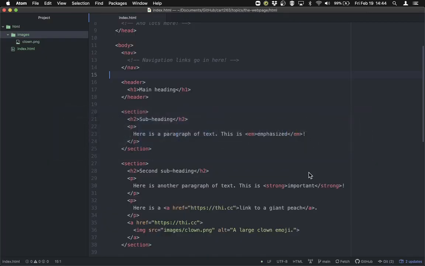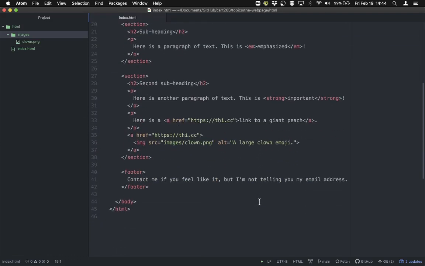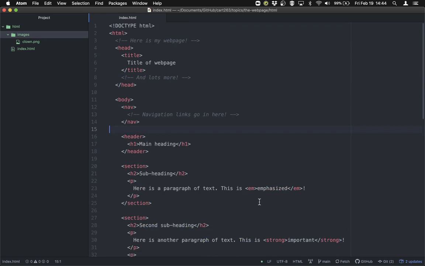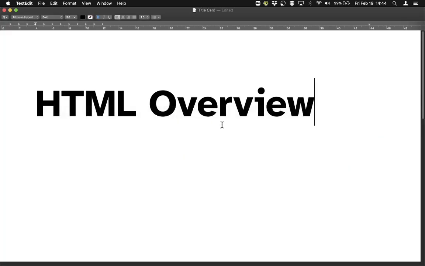But what we've looked at here on this web page, you don't really need to know significantly more than this to be successful in terms of applying a bit of CSS if you want, but most importantly, manipulating things using JavaScript, which is where we're trying to get, right? This is already a web page that we can manipulate and do interesting things with JavaScript, and that's where we'll be heading. So that's it. That's my little take on HTML and how it works and what it does and what it looks like and how you can get going with it.